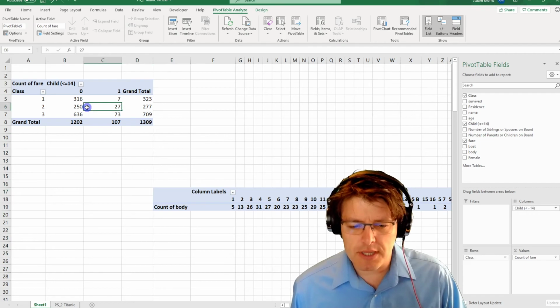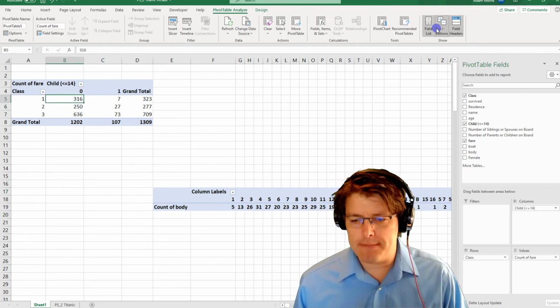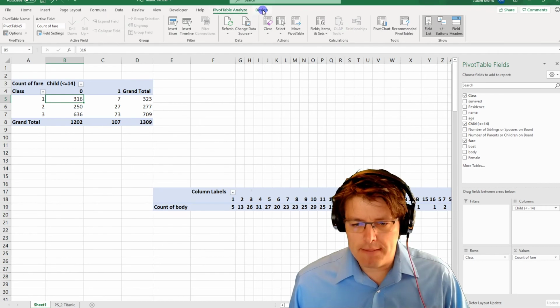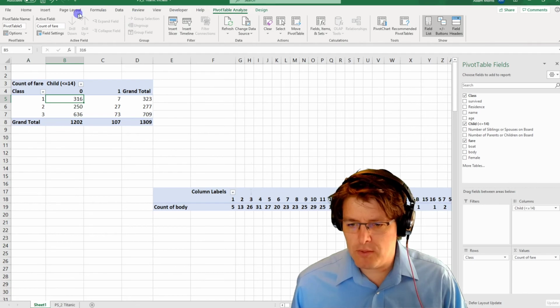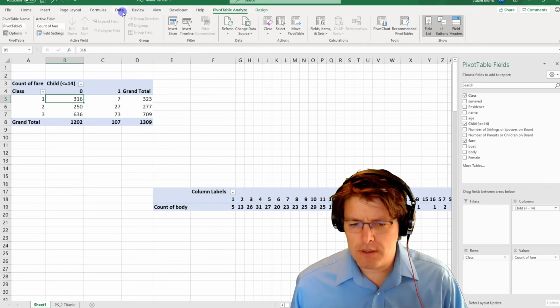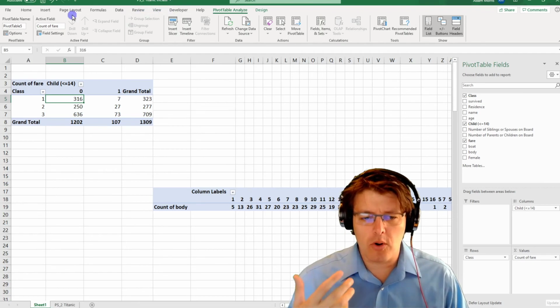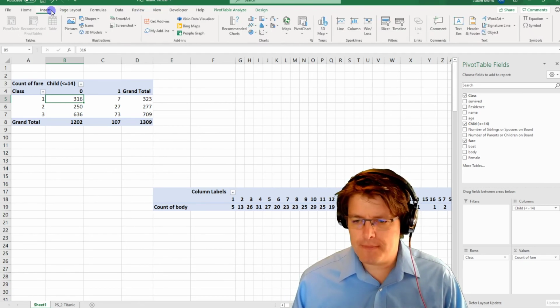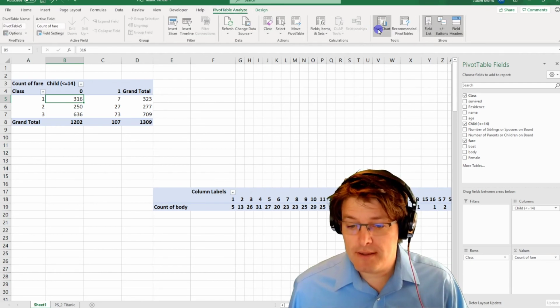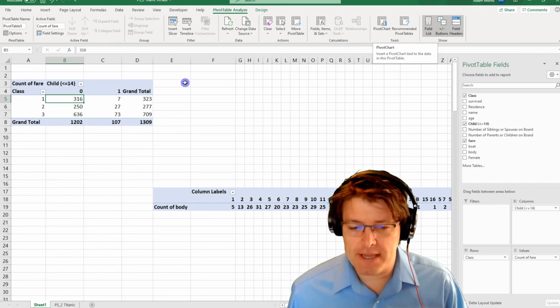We can even go to the extent of, what am I trying to say? You can put in charts directly from the pivot table as well.